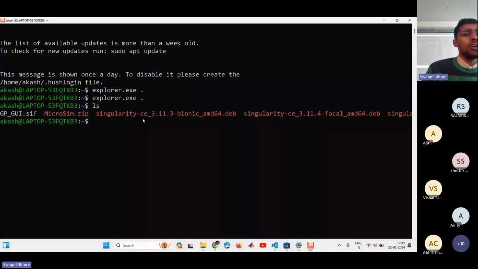You see, if I type ls, you'll see all the files that I have copied there. So all the Ubuntu users, you can copy all the files that we have shared with you in your home directory.